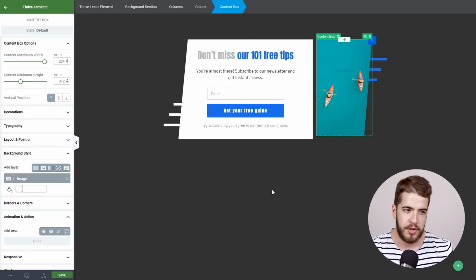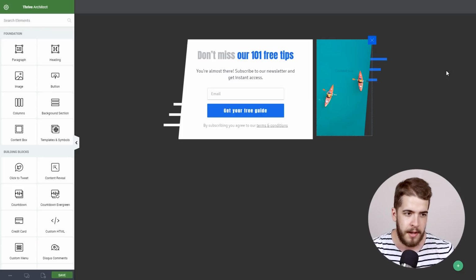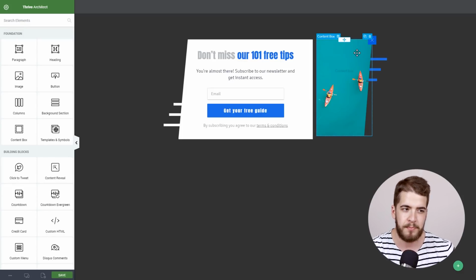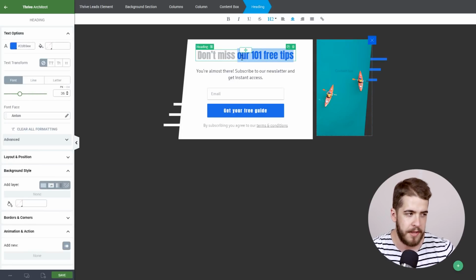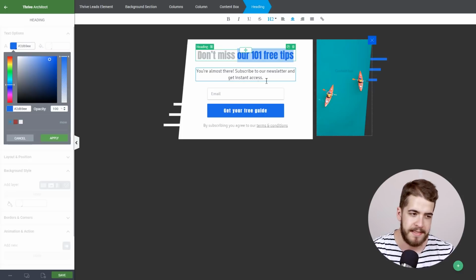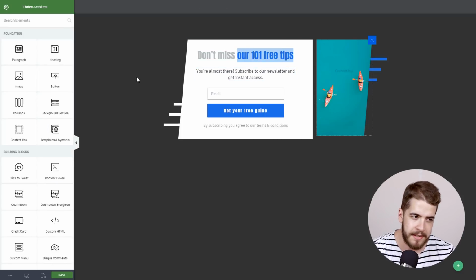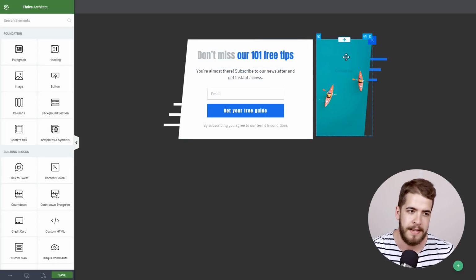Now, the image looks good, but there are still the old colors, right, from the previous image. And we want to change those colors with the predominant color in this image. There's a problem, however: we can't just select, for example, the heading and pick a similar color, right? We would like to have the exact color that's in the image. So how do we do this?